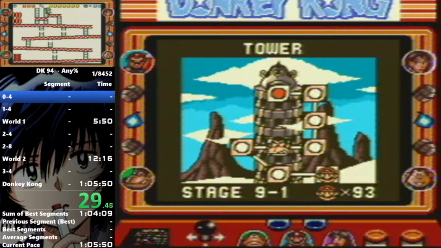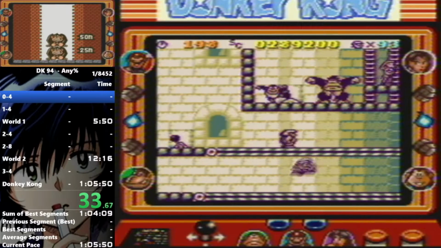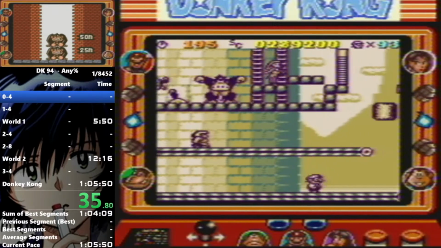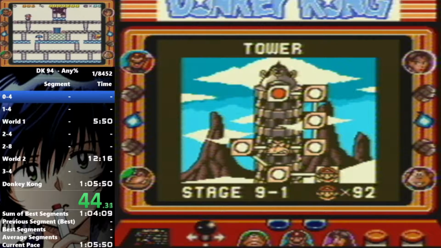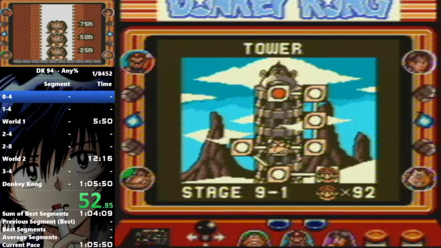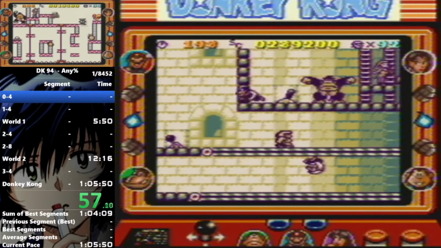So 9.1, the RNG component here is that Donkey Kong Jr. can decide when he switches a switch. So now, already he's being a dick. Because he didn't... Oh, I died. Never mind. But he didn't switch the switch at the beginning, so that means that when I get on the second conveyor belt, I am only able to walk slow basically, because it's not in the direction I want it.